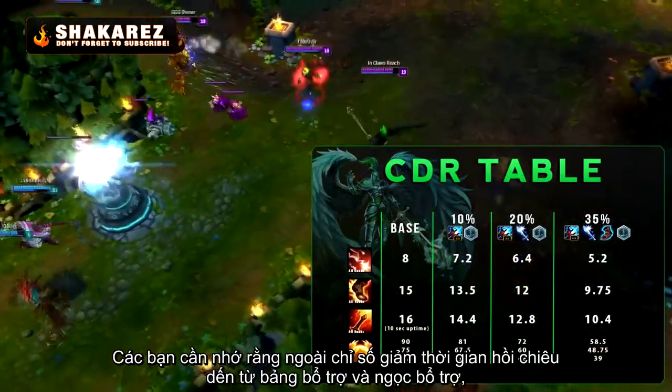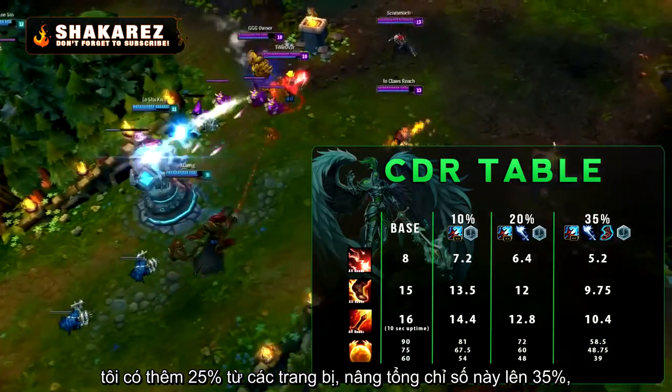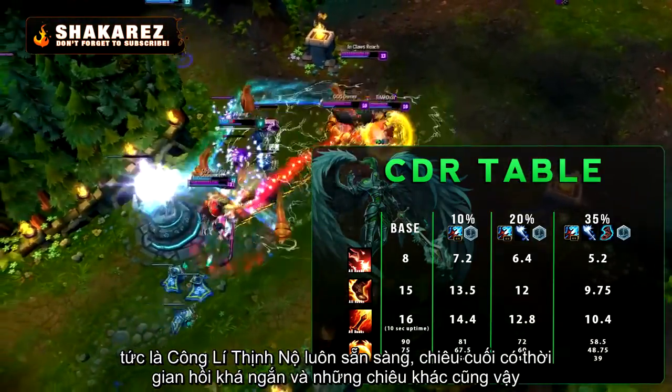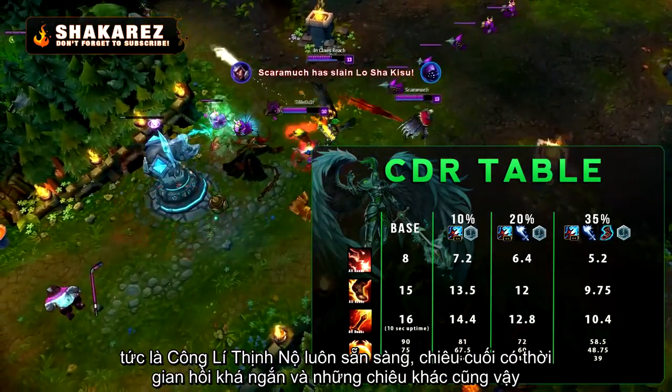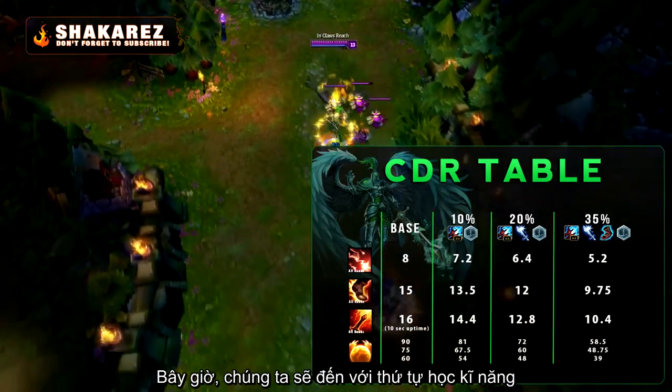To conclude on the build, you'll notice that alongside the CDR from Masteries and Runes, I get 25% from my build. This puts me at 35% CDR, allowing me to almost always have my Righteous Fury up and having a relatively short cooldown on all my other skills. With that out of the way, let's move on to skill order.